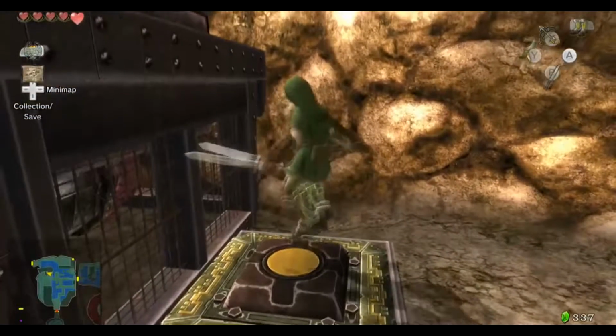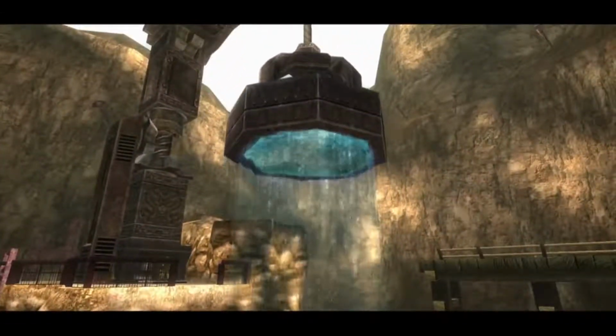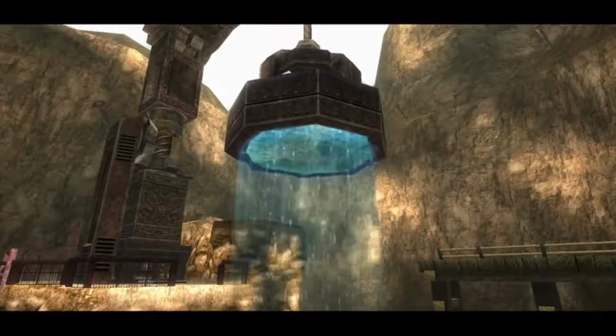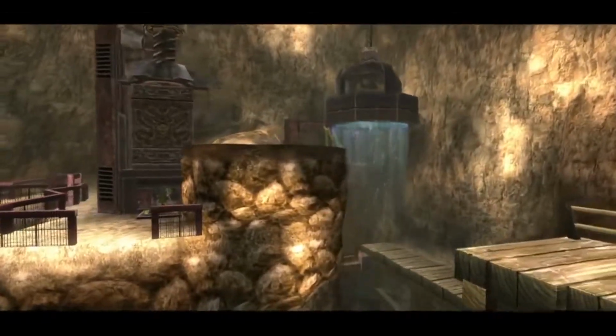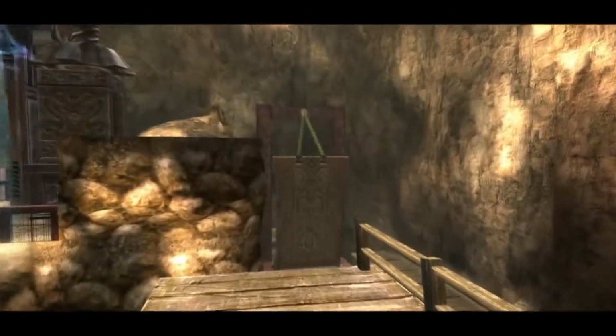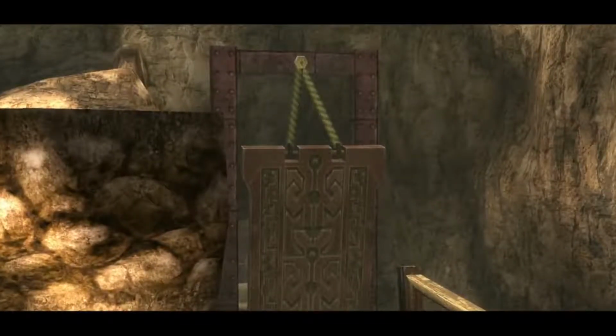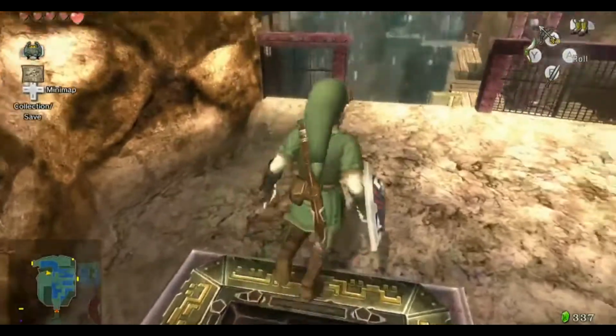Activate the switch. To activate that metallic thing. Are you calling things things today? I think thing is my word of the week, apparently. With that, we now know we have to use the bow and arrow to hit that doorway.